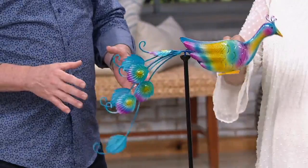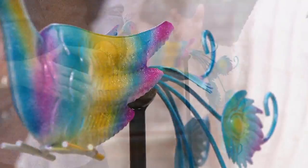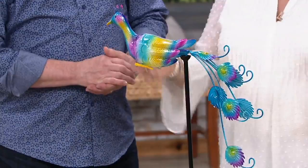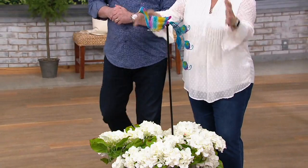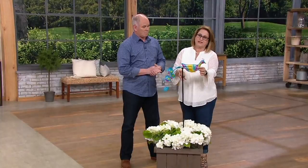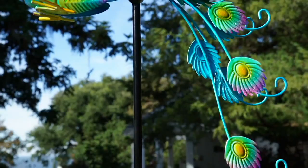They design things so you can have really great pieces in your garden. What's so special about this is it's a great size for someone who doesn't have a large yard. You may want to accent a smaller space like a potted plant, or maybe you live in an apartment or condo and don't have space for larger wind spinners. We've actually put this in a flower pot, so you can enjoy it on an apartment patio or deck — it occupies that middle space. We have flowers below and trees up high in larger yards, but that middle space is often forgotten. Some other wind spinners can be pretty good size, but they're also not priced at $20.